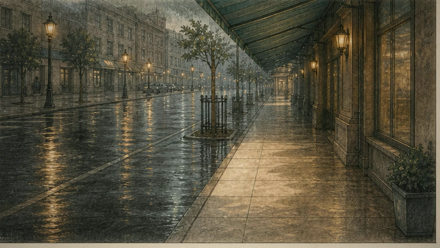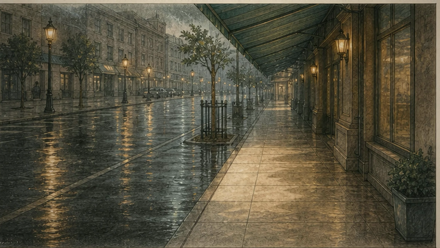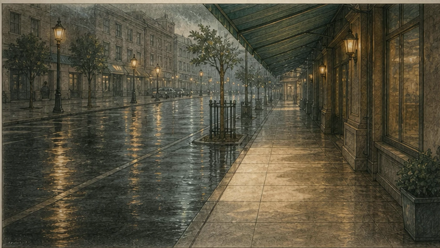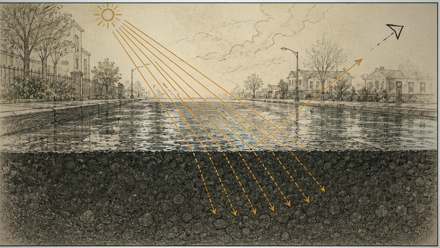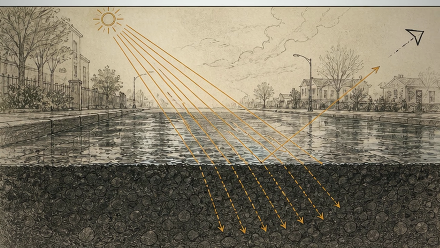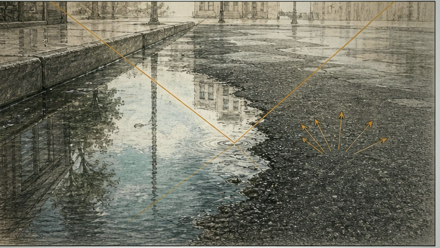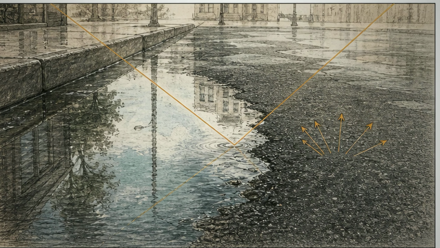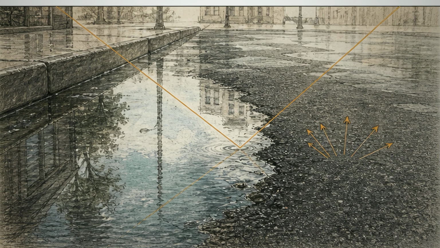Water is optically closer to many pavement minerals than air is. The smaller mismatch reduces reflection at the first contact. More light enters the dark, irregular material, where it travels farther, strikes more grains, and has more chances to be absorbed. The pavement appears dark because your eye receives less diffuse light from it.